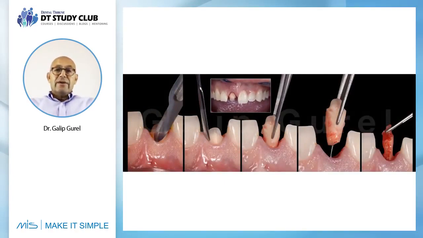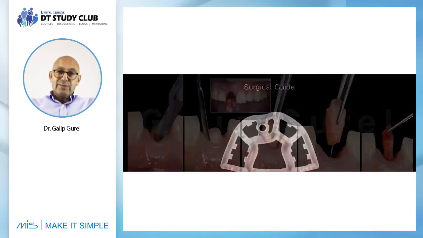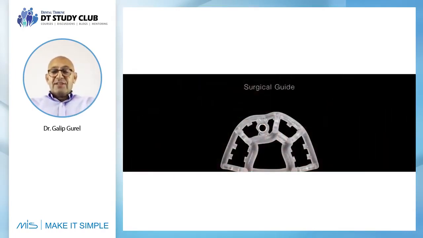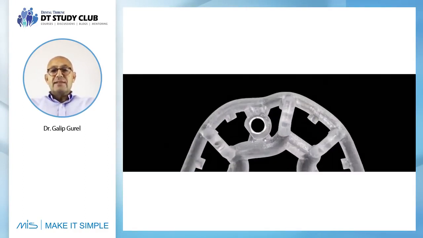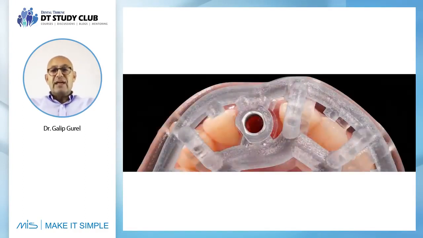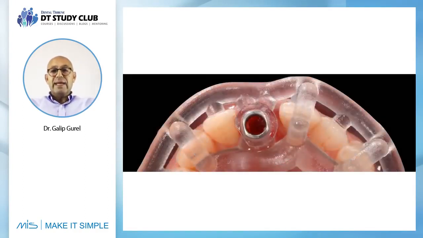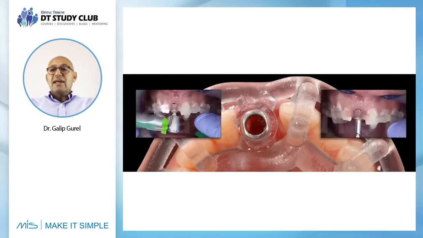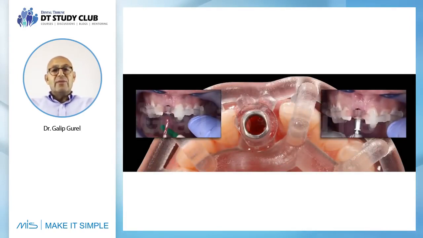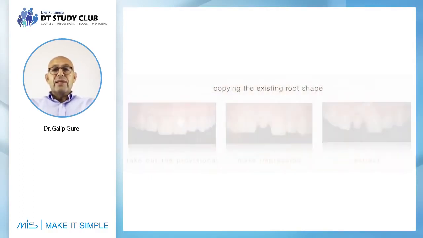I think all the surgeons watching me, and I'm not a surgeon, will agree with me that extracting this tooth is more delicate than placing the implant. It's more difficult. So once we extract this, we will place our surgical guide into position. And then, just like we mentioned again, we will drill this socket for the implant.